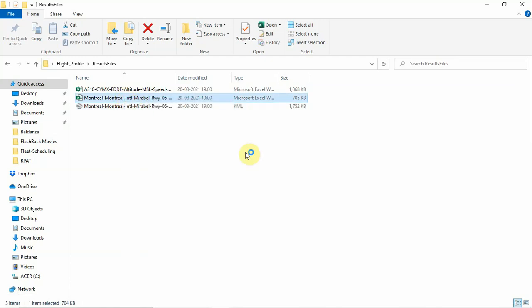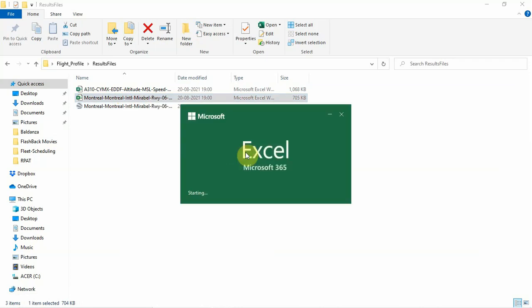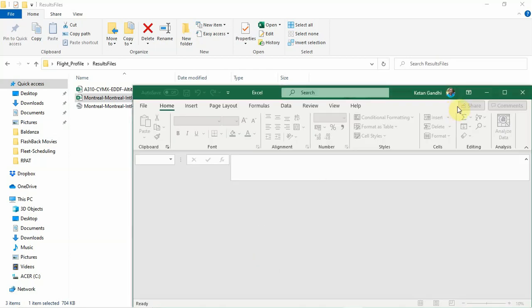This is the lateral file. What we see in the Google Earth file is basically in the Excel file also, with detailed parameters, which will be very explanatory for the pilots to understand the way this particular journey is taken. So this is the file.